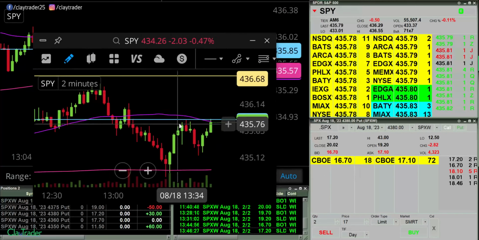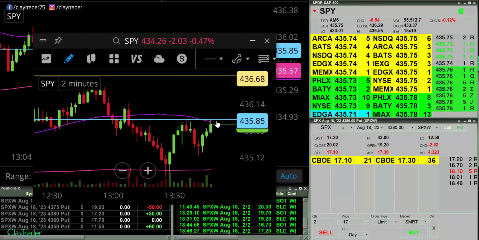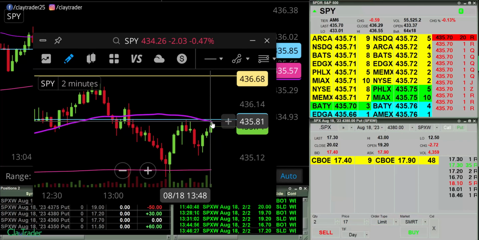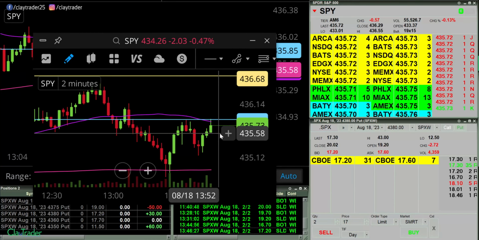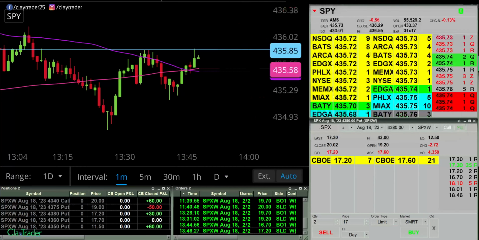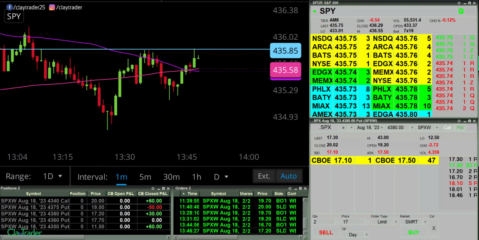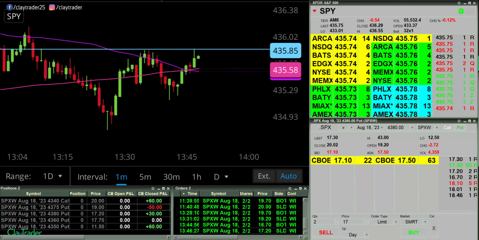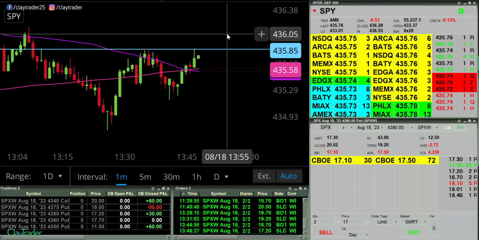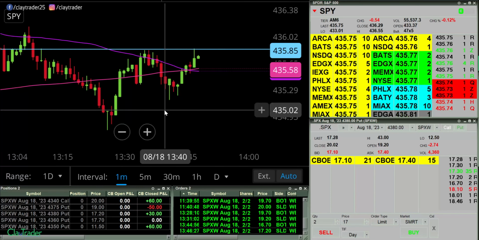To me, it was very simple. Area of resistance, moving average. They were both essentially at the same area of the chart. Picked up some puts at that resistance. Need a little bit of a pullback, and I got it, and it worked out just fine. Maybe you think that's some sort of bogus setup, and obviously you're entitled to your opinion, but I would not call that just some random level plucked out of thin air.